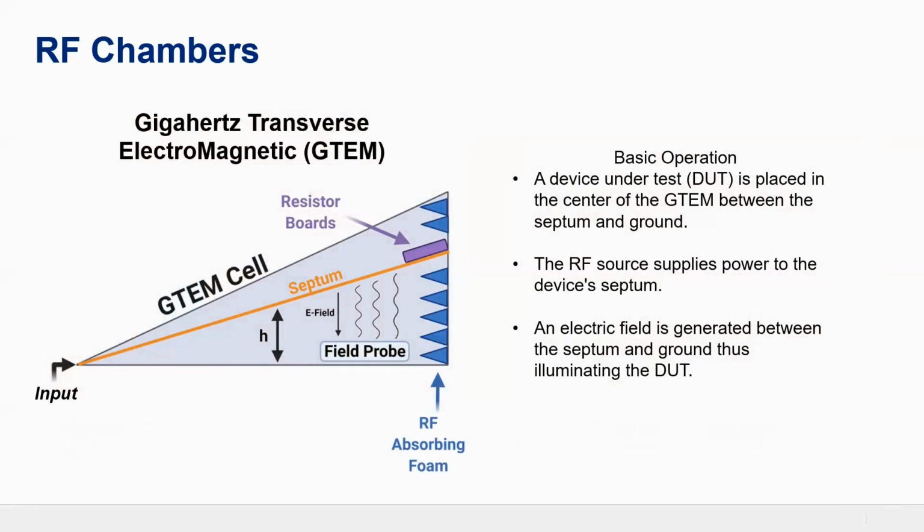And for anyone who's not aware, this is how they work in essence: you have an input, you inject your RF, and that goes into what's called a septum. It's like a parallel plate between that and the ground. Then you can get your electric field basically from the voltage on that septum and the distance. Ideally, that should be the electric field. And then that goes into a resistor board, and then you have anechoic foam on the end to attenuate both the low frequency and high frequency aspects.